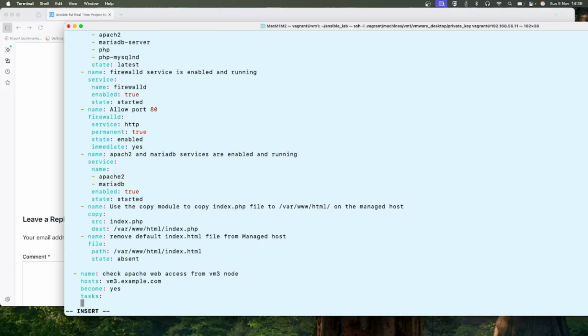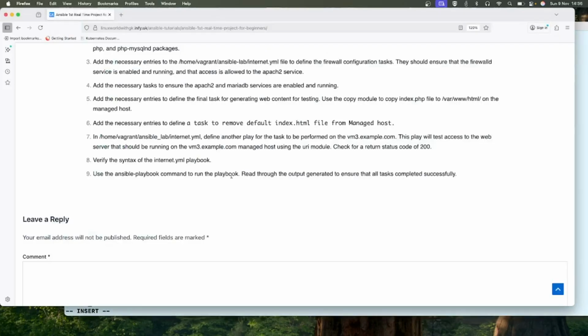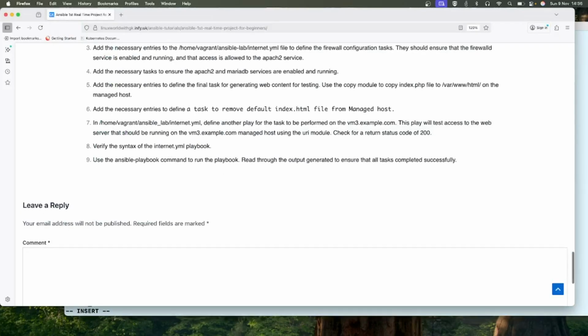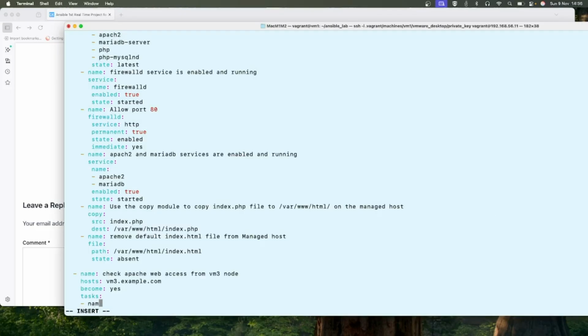and then tasks. What will be the task? So we will use the URI module. Okay, so let me give the name of the task, connect to internet web server from this.